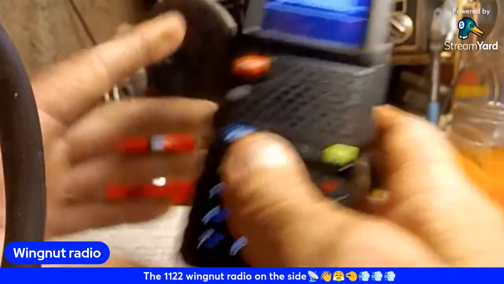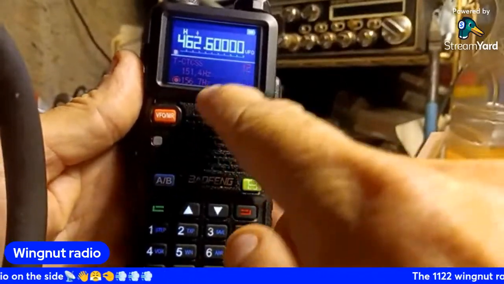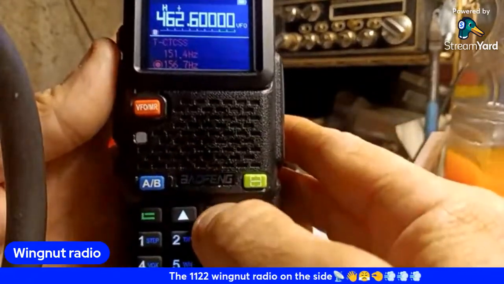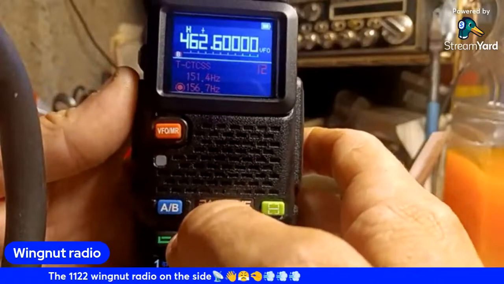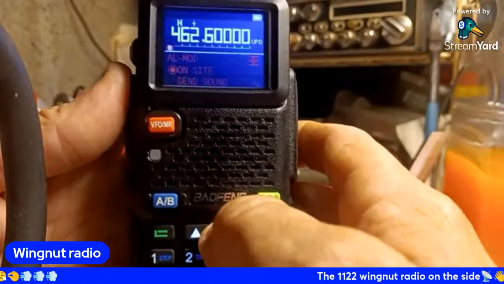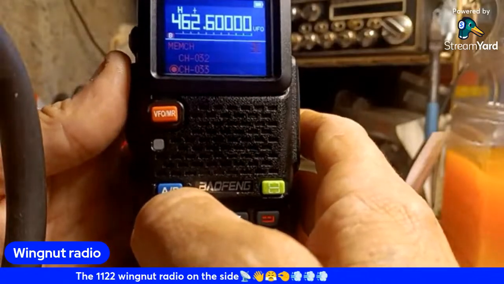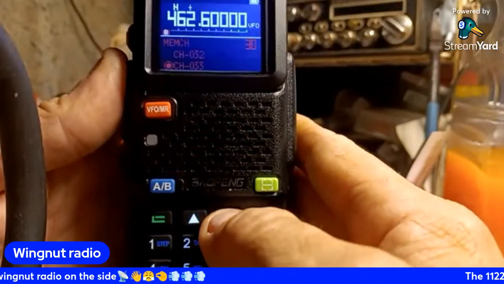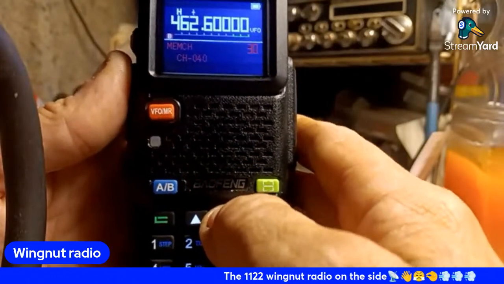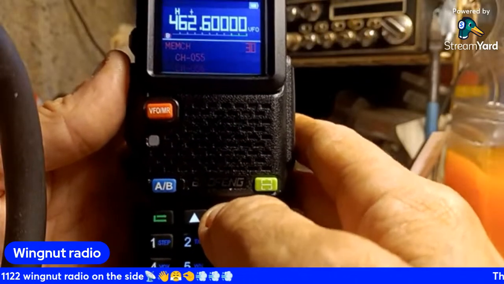And then since I've done the offset, the shift direction, and the tone, I'm gonna go ahead and go to, what is it? It's 30 on my menu, which is to set the memory channel. Set it in your memory. All right, and I'm gonna push my menu, and I'm gonna scroll down to my next available open channel that I don't have, which I think is 64. I think.